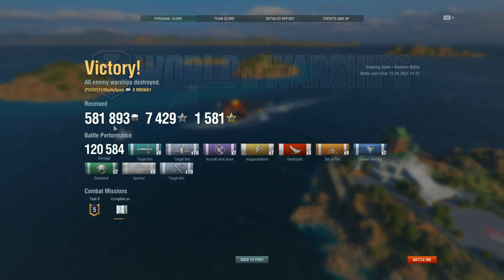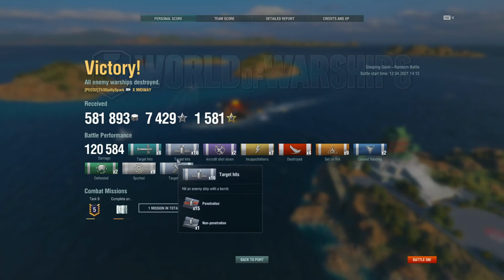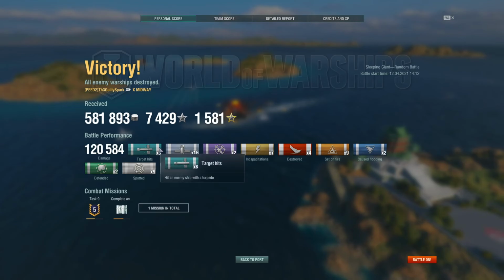So this time a bit lower. We just spent a much more extensive amount of time hunting destroyers, and so you'll note that the bomb and rocket damage is very much higher than the torpedo damage this match. 120,000, 8 torpedo hits, 16 bomb hits, 19 rocket hits, 2 planes shot down by hull.